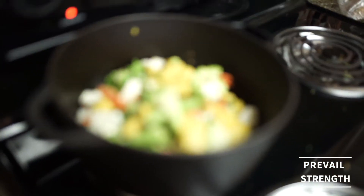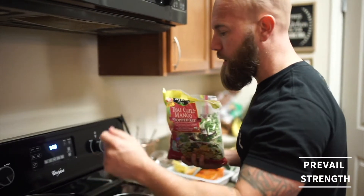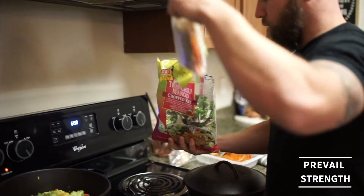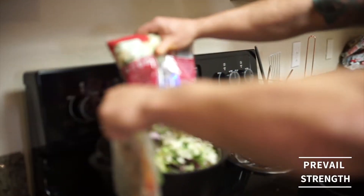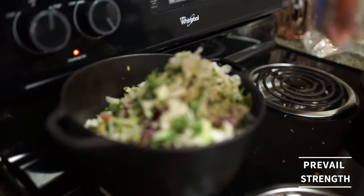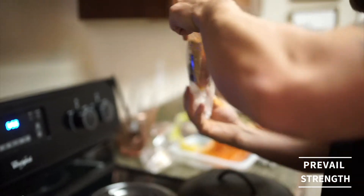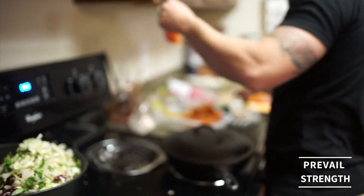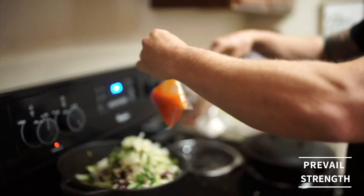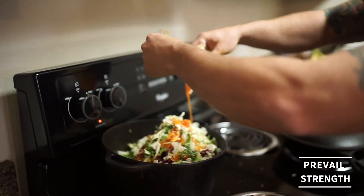Now I like to take the Thai chili mango. That first bag was like broccoli, cauliflower, carrots, snap peas — and this one is more of a mixed greens, so there's a bunch of like little salad mixed stuff in there, but it cooks down good. So another bag of goodies. This bag has the Thai sauce in it, which is kind of spicy — so if you like really spicy, add all of it; if you like medium, add a little bit. Basically however hot you want it.